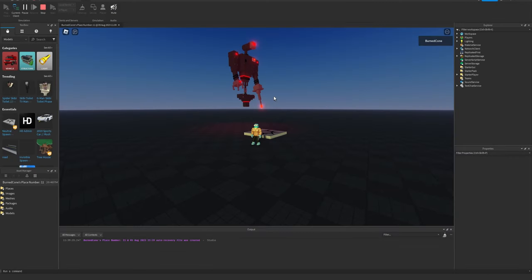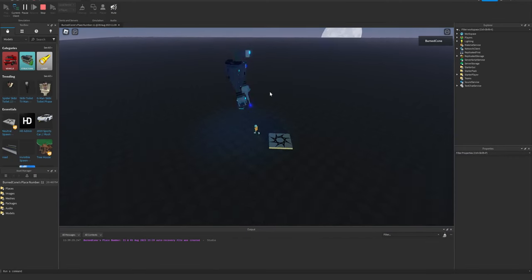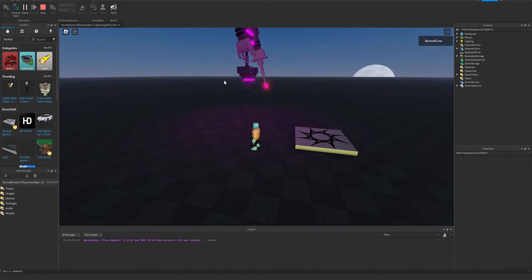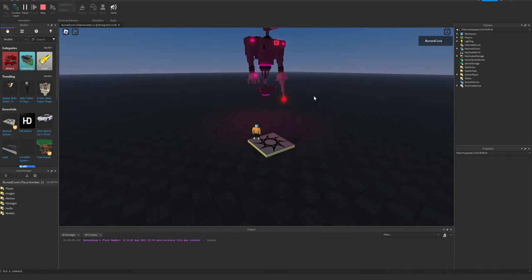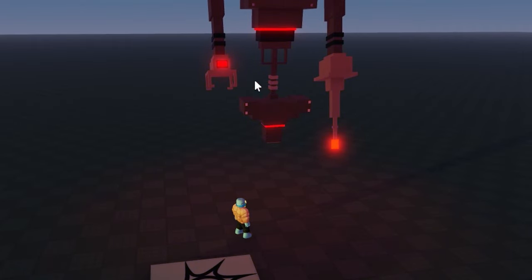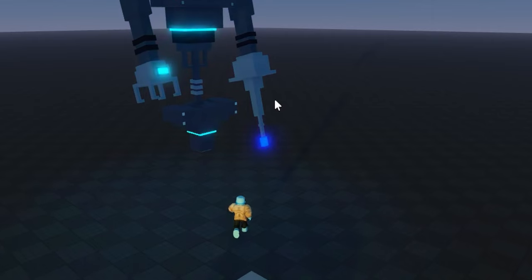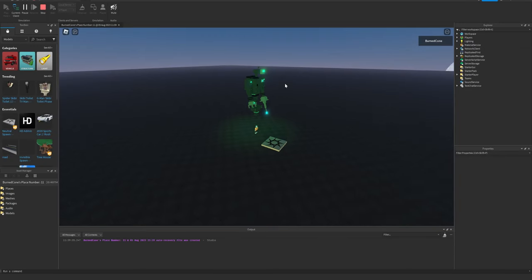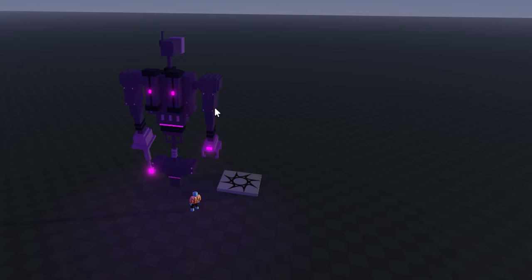Oh my gosh, that looks awesome. Wait, hold on. Oh my god, that looks so cool at night. Oh, the glow, that's actually awesome. As you can see, I replaced his dumb boxing gloves with actual weapons. This one's going to drop mines, and I think I want this one to just shoot lasers or something. I don't know, we'll figure it out later, but wow, that is good.